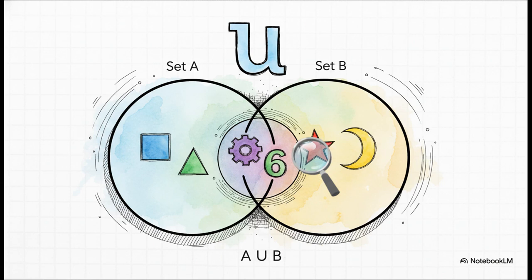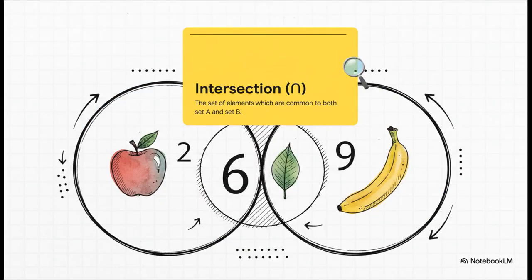First up is the union. You'll see this U symbol. Just think of it as a merger or a team up. You're just taking two sets and smooshing them together into one big set that has everything from both. And one little rule, if something is in both original sets, like the number 6 in this example, you only write it down once in the new set. No duplicates.